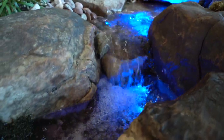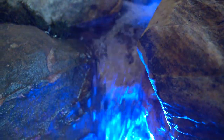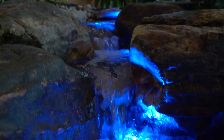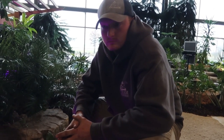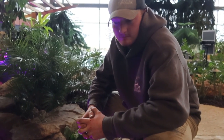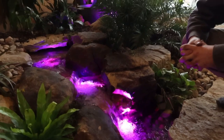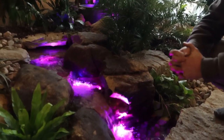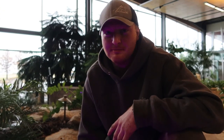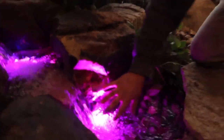Just finished up this pondless and pretty happy with how it turned out. This turned out really cool. It was really nice for me to step back and have you and a few other guys take charge of it — you guys did a phenomenal job. I love how nice and simple it turned out. I mean, how many rocks do we have here — less than 10 rocks in such a small area. It turned out really nice, just the sound of it, and I love the fact that they were able to keep the peekaboo bridge that we all agreed we should keep. My favorite part of this pondless feature is this right frame rock — I really like how the light comes up and shines on the face of it. You get all the trickle marks. Let us know what your favorite part is down in the comments below.